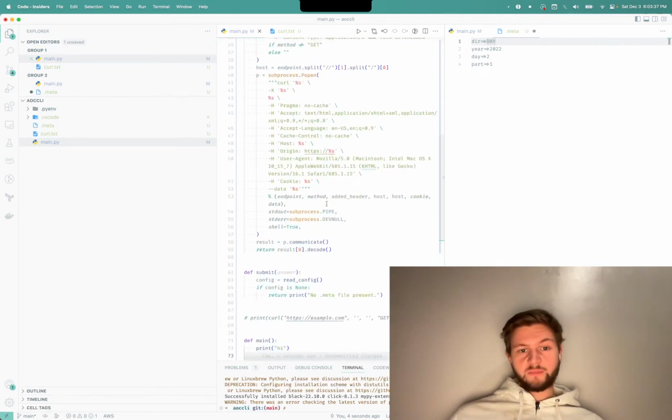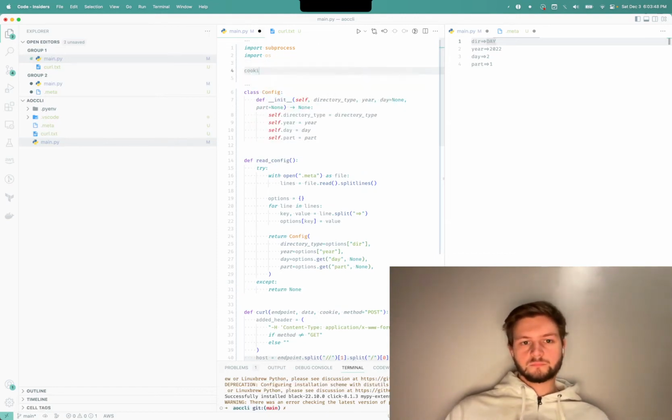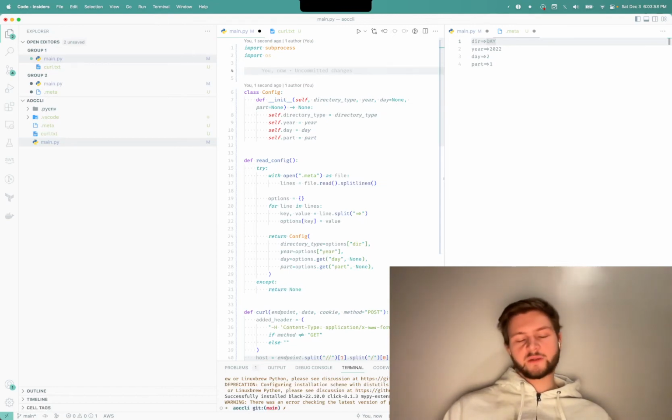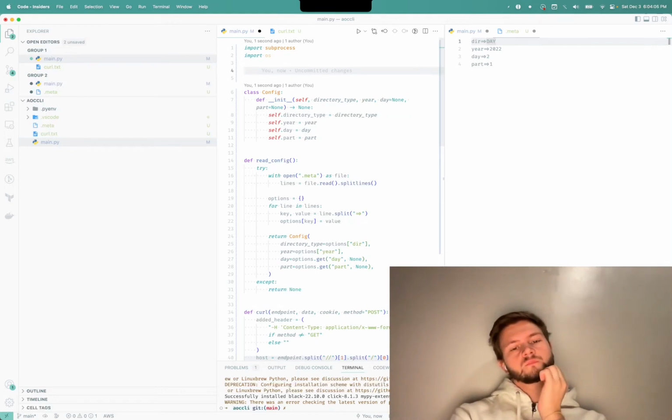I just said we want to read the cookie. So let's just store the cookie in a global config, because it's never really going to change for one instance of the script that's running. So let's assume it's always there whenever we run any command so that we can use it wherever. I guess we could do it for the entire config, huh?